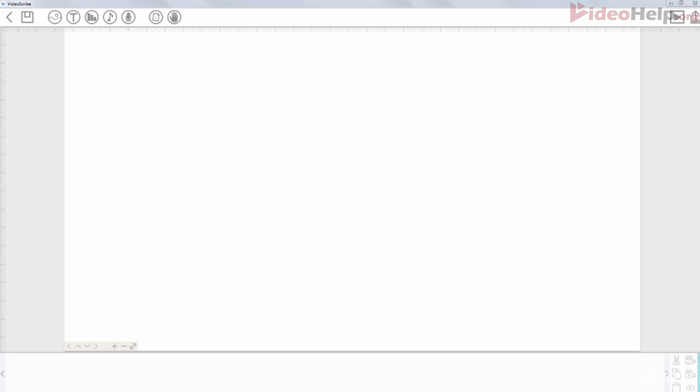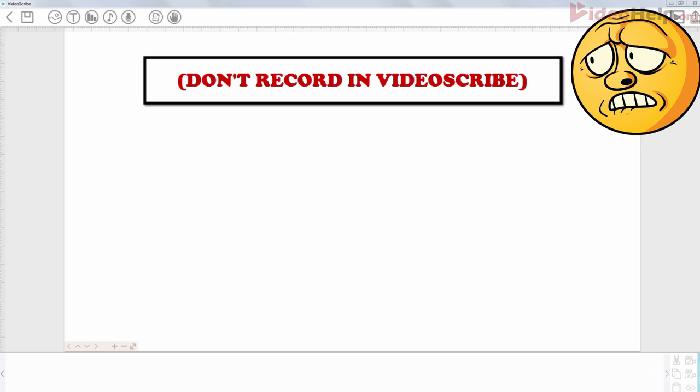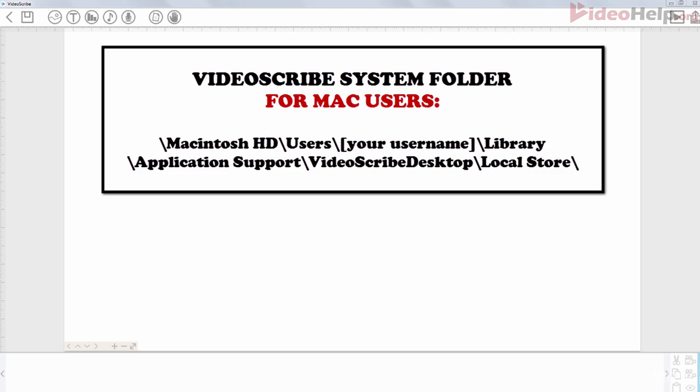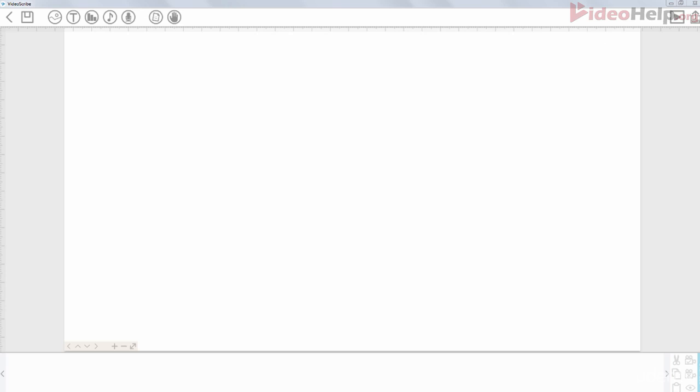This video will teach you how to access the songs that Videoscribe offers and show you where to find your voiceover file if you decide to record your voiceover straight in Videoscribe. Which you shouldn't, but whatever. I can only show you how it works on a Windows computer, but if you're on a Mac, the folder should be located here. You can look for this file while I go over how to find it on Windows and start paying attention when I talk about what's actually inside the folder.